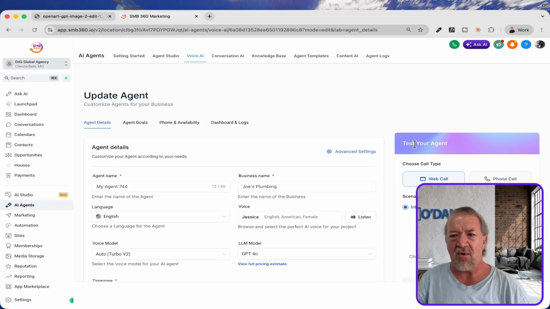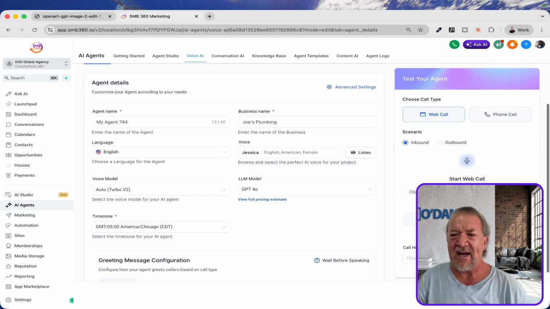So right now, what I want to do is use this area that we can actually test and see, just with what we've done so far, how this thing works. So I'm going to turn up my volume so we can hear this.